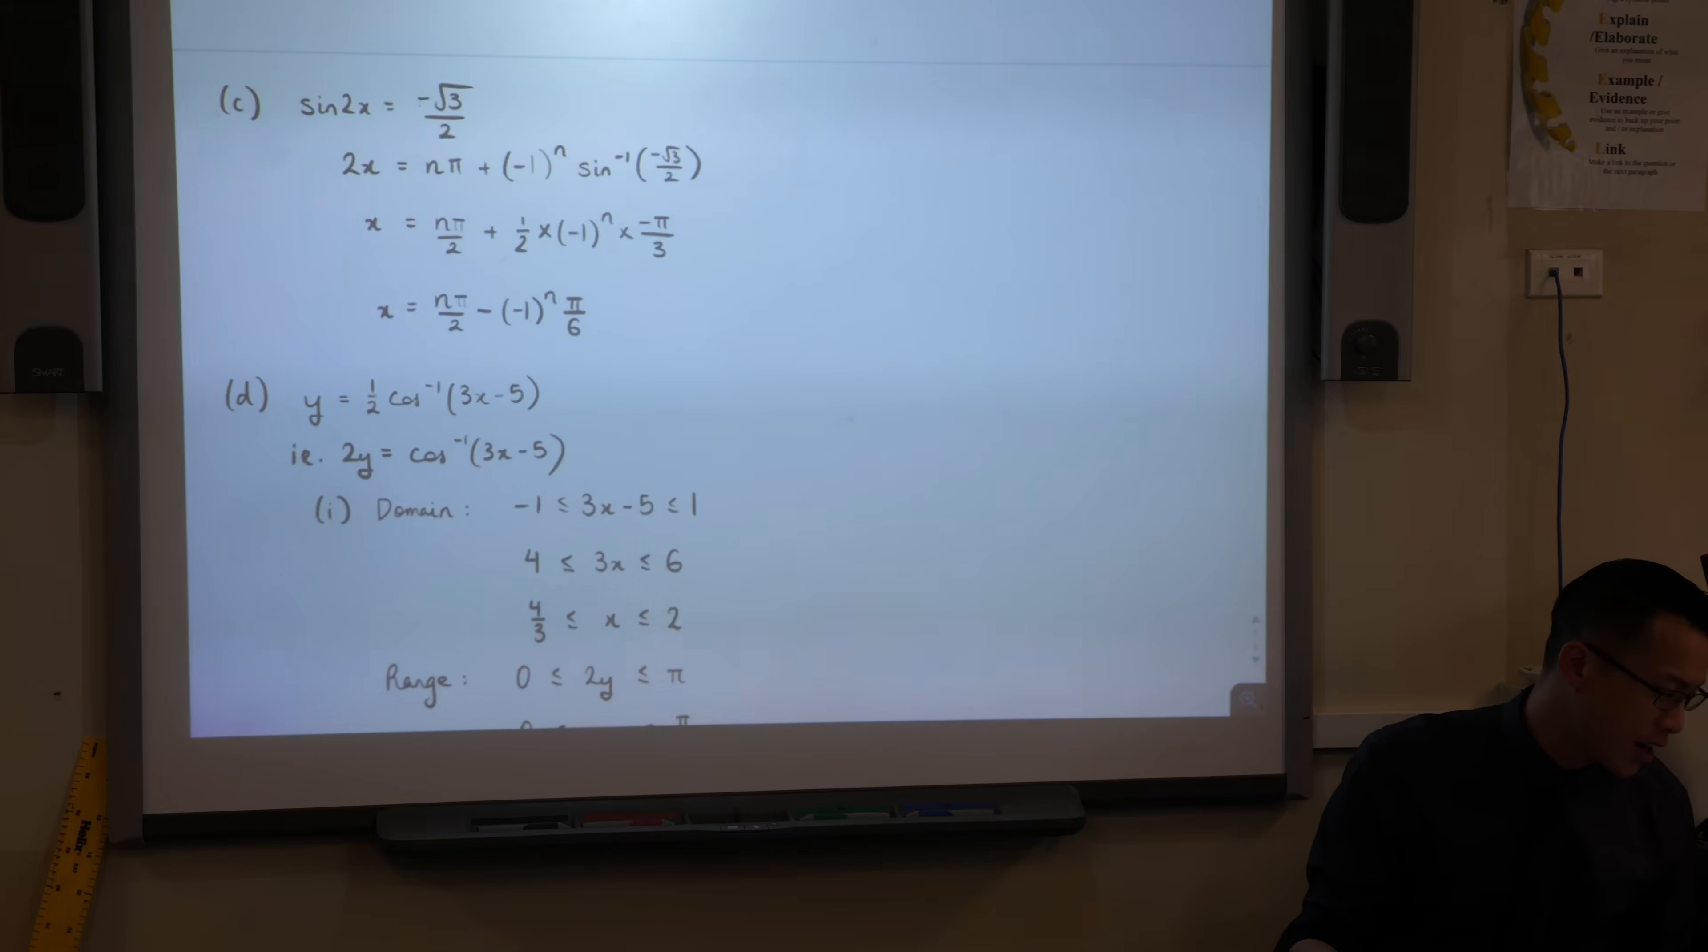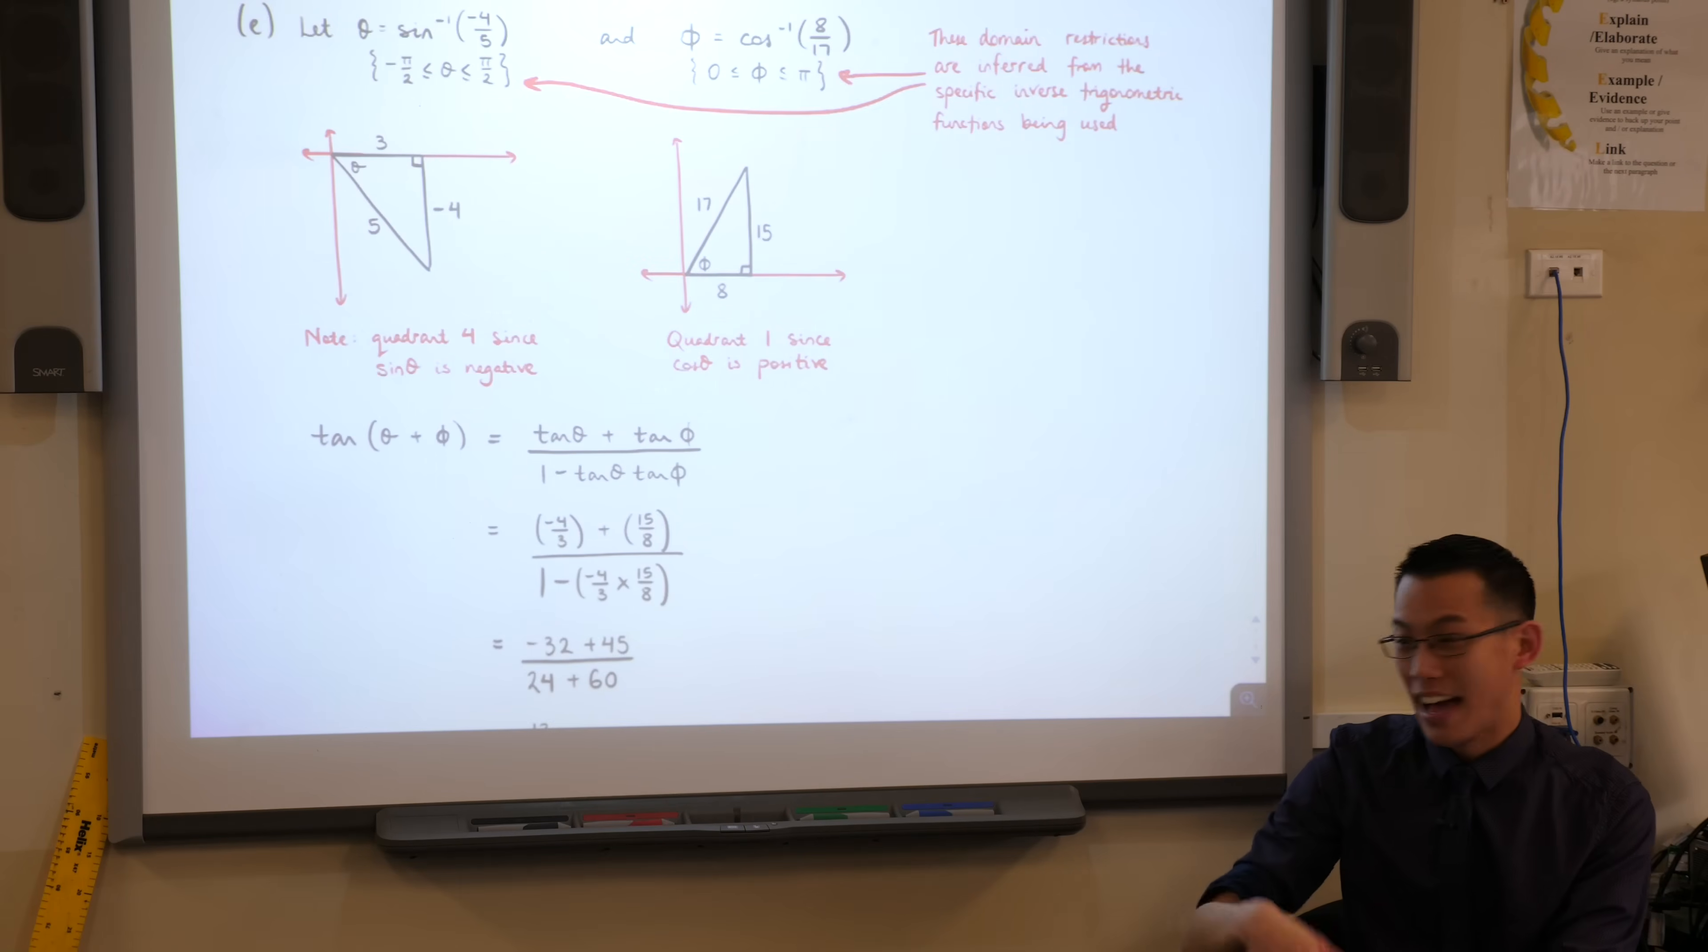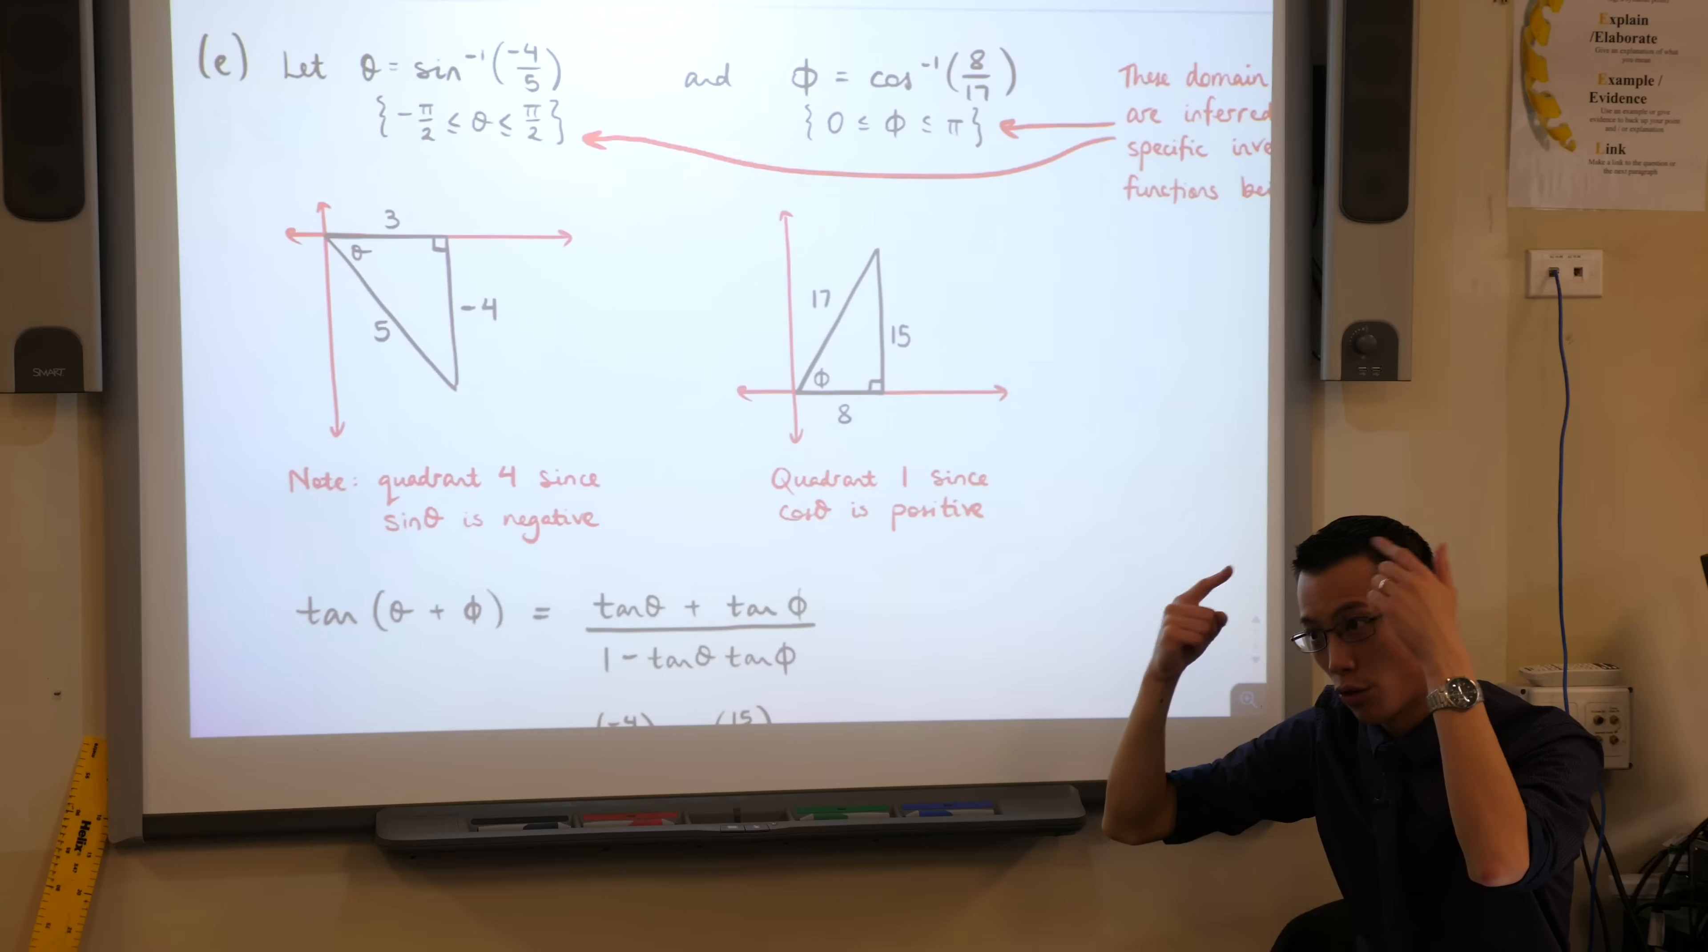Let's move on to, I'm going to skip over C and D, because I thought they were done overall pretty well. The small number of you, if you had issues with it, you can come and ask Mrs. Lees and I afterwards. I want to go straight on to E. Now, some of you, a small number of you panicked, ran out of time. You're like, ooh, it says find value. I have a calculator. And you reach for your calculator, and your calculator can do this for you, right? Of course, if you just use your calculator, have a look at the question, what's it worth? It's worth two. So you'll get one, like that's better than nothing if the bell's about to go, but how do you actually get the full marks for this? Let's have a look at the way I set this out.